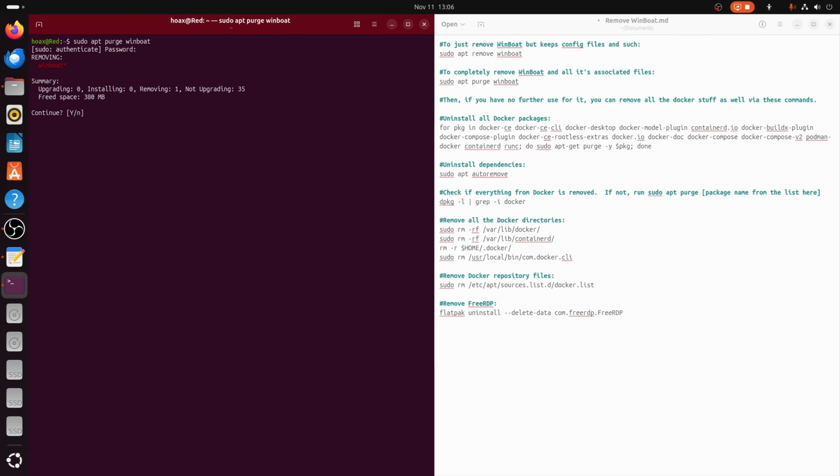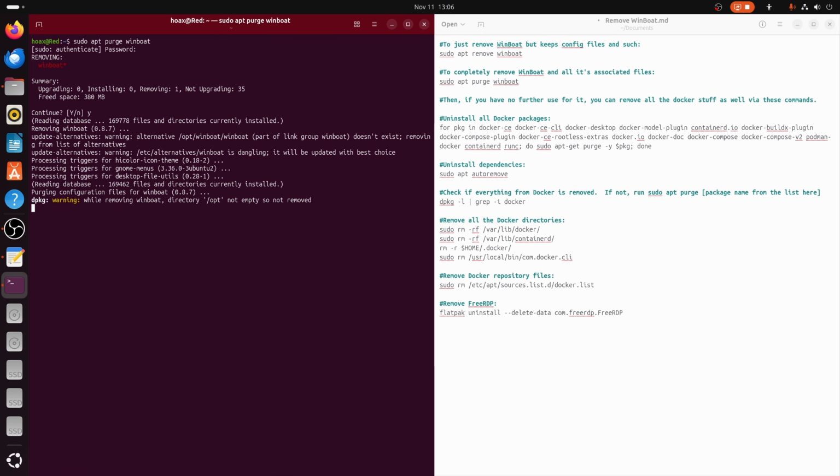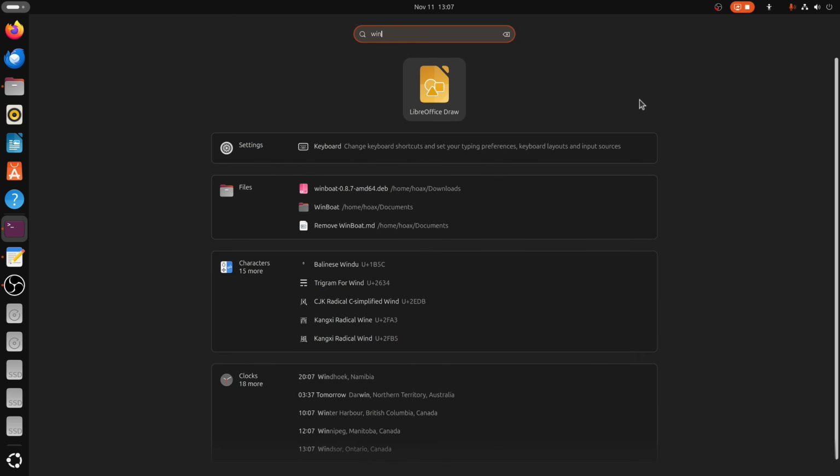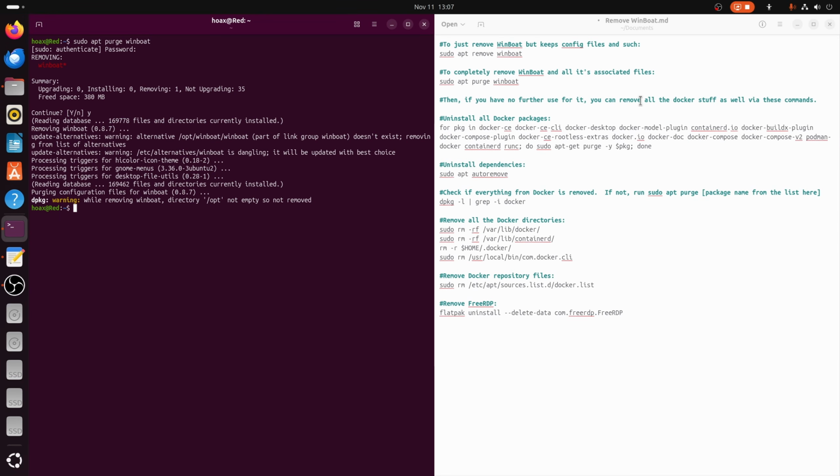and hit enter. It'll confirm that you want to remove WinBoat and everything that comes with WinBoat. What the purge will do is it will delete the actual package, all of the folders that contain files for that package, and of course, with those, all of the files. So it's very clean to do a purge rather than a remove. And now, WinBoat should be gone from your system. So if we take a look, yep, WinBoat's gone. If that's all you wanted to do, you can stop here.